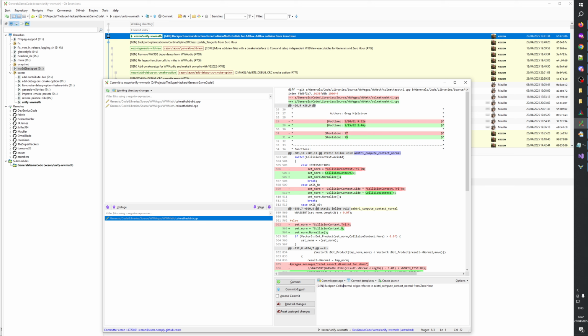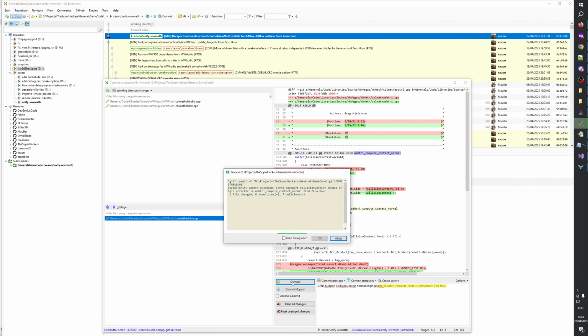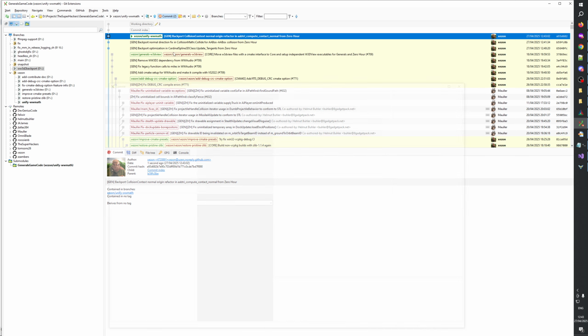So collision context, normal origin refactor in this from Zero Hour. Okay. Next.